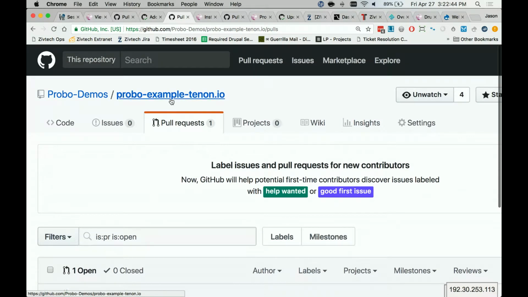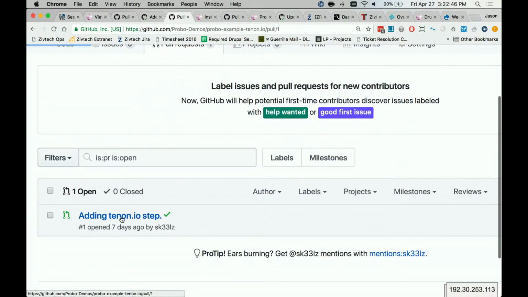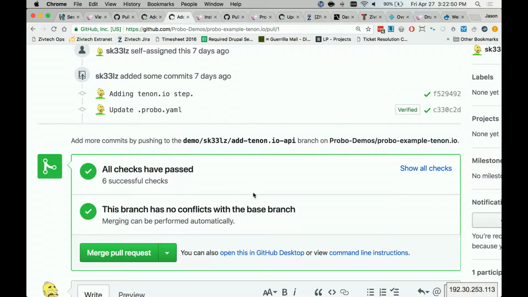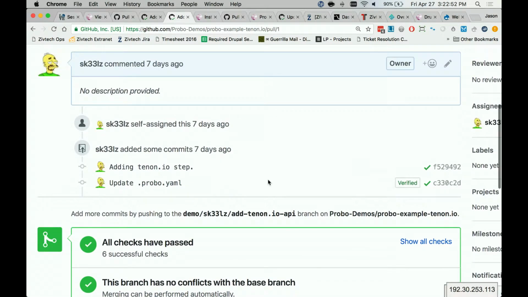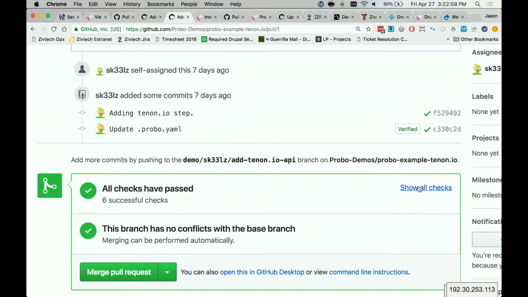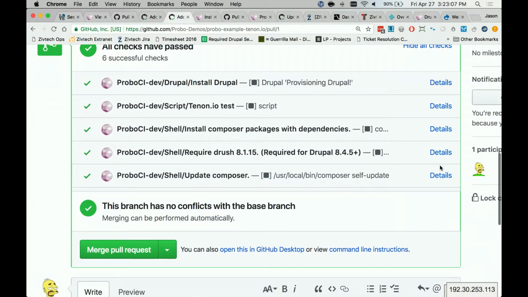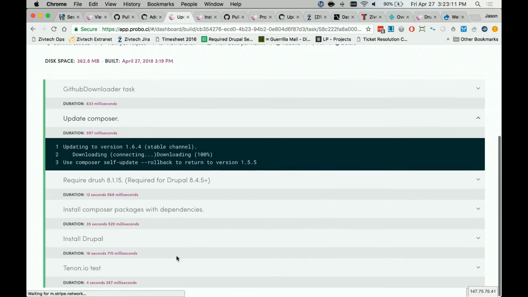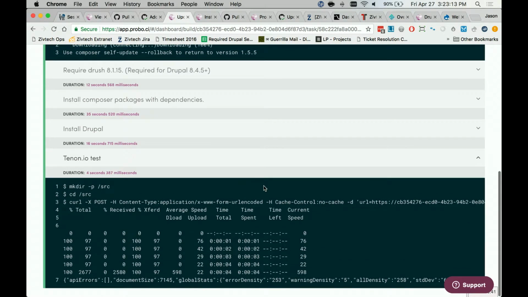Alright. Okay. So, this last step that I had here, previously to this looking nice and pretty with just 2 commits here, I had some syntax errors that I was having. So the last step continually failed for a while until I got that fixed. So you will get a response back if you don't have it set up right. This won't always pass if you don't get the curl command right.